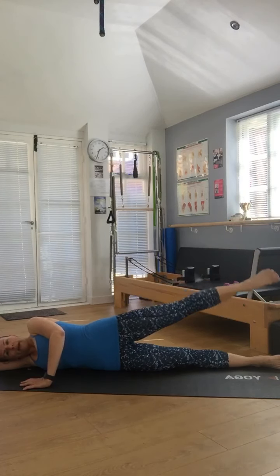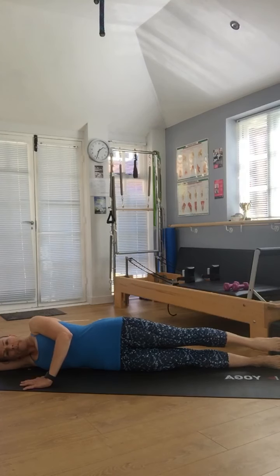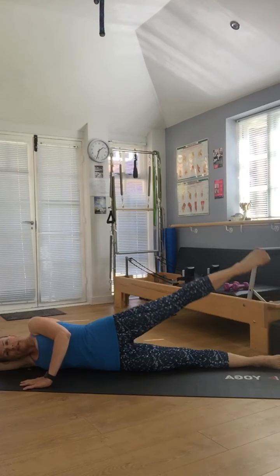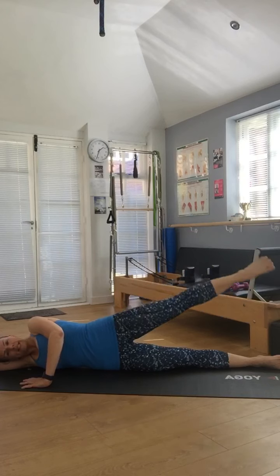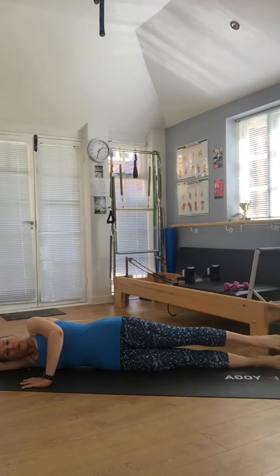Lift it up and lower. Lift, lower, up, down, and lower. So my waistline staying nice and still. I'm not letting it collapse with the lift of that leg. And down. Now we're gonna make circles forward.